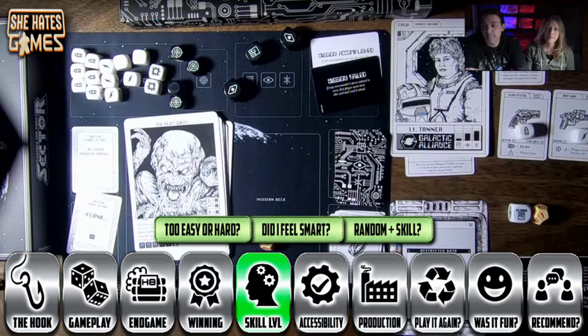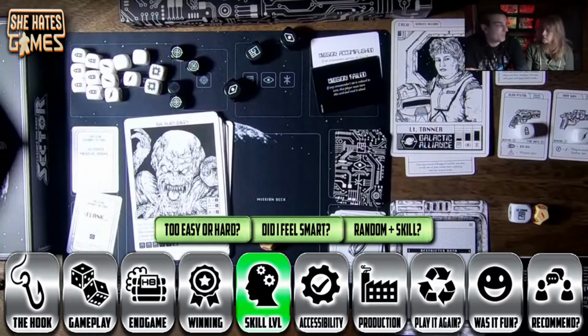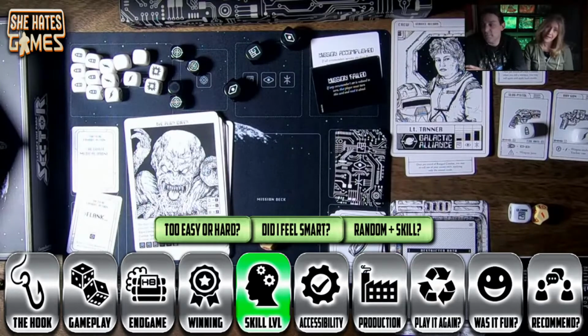The skill level, was it too easy or too hard? No, I don't think it's too easy, and it's definitely not too hard. Did you feel smart playing it? Even though I picked Tanner for wisdom, yes, I did feel smart playing it. I thought going from 3 hit points to 8 hit points was pretty awesome. Thanks for noticing.